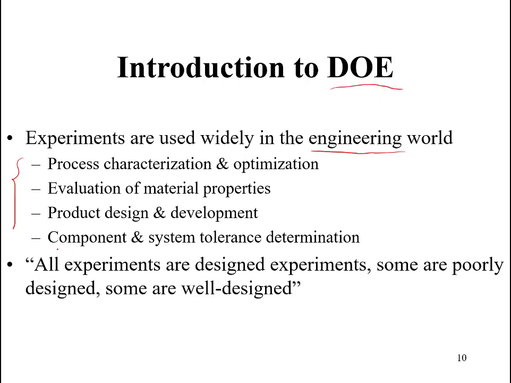And the other application is to determine the component and system tolerance. This one also can be done by design of experiment. We have different examples to show this by different methods. So these are the four main applications of the experiment or design of experiment in the engineering world. Very important part in our introduction.